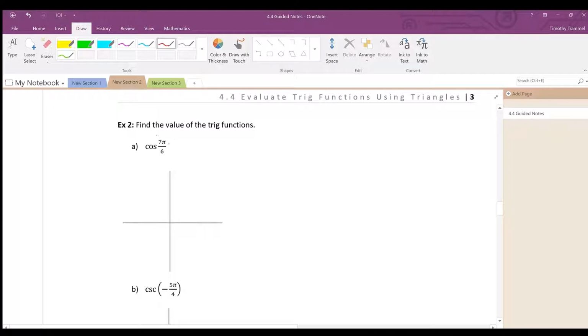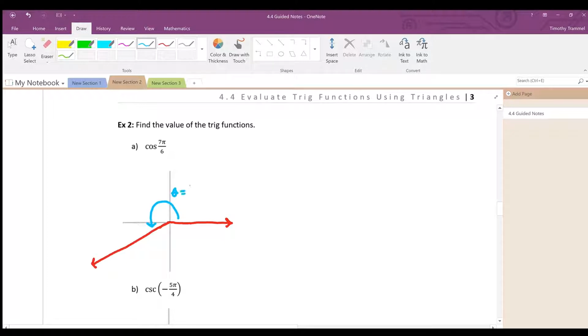All right, let's give this technique a try. So step one up above was to find the reference angle. Before you can find the reference angle, it's a good idea to actually sketch the angle that you're concerned with. So we're at 7 pi over 6 here. And this should be just past pi radians, right? 7 pi over 6 is just a little bit more than pi radians. It's an extra pi over 6 actually, which is the number that we're going to compute right now. So yeah, we're looking for this angle here.